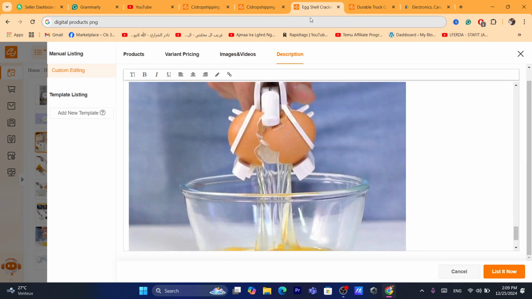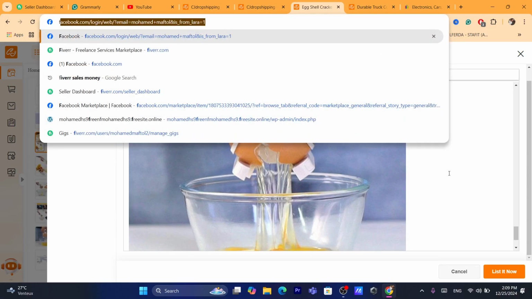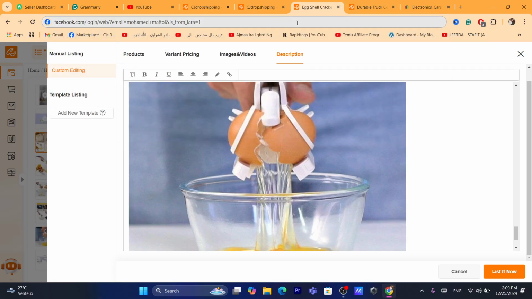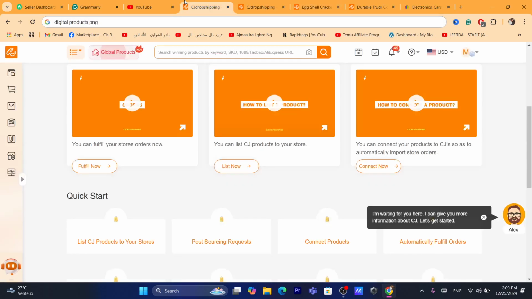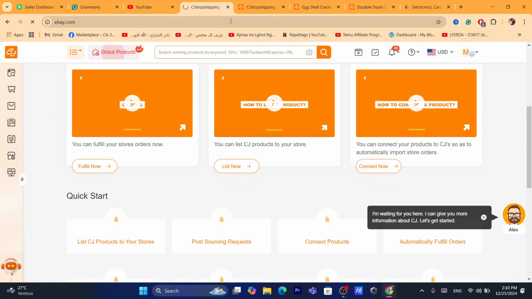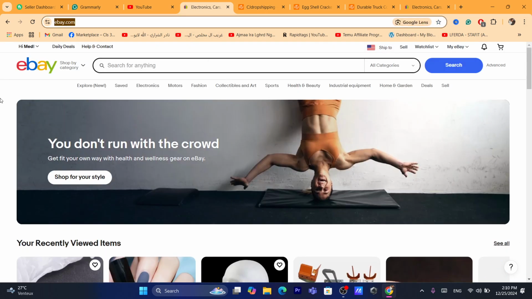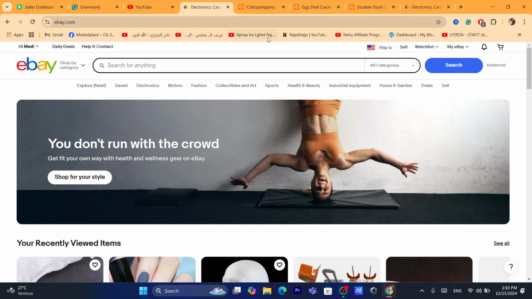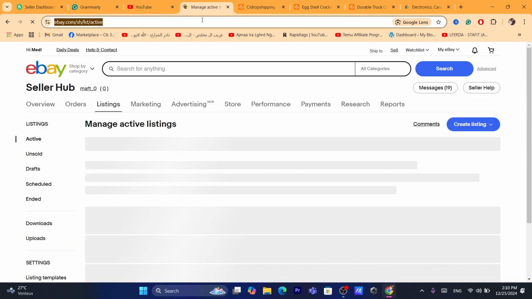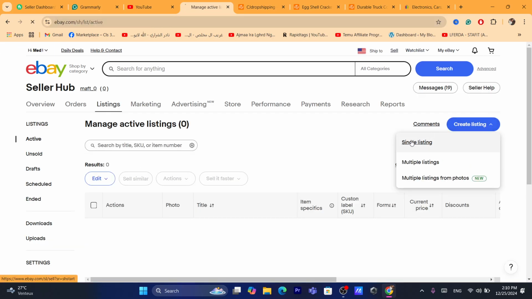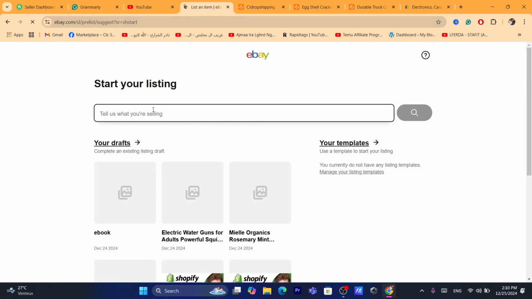Now, when I made videos about how you can dropship from CG to eBay, a lot of people said they cannot list it now. It says something like the selling limit. If that happens, you will have to connect your Payoneer account or bank account to your eBay. You will have to set up your eBay account, create a seller account, and convert your buyer account to a seller account. You can do that by trying to list a random product. It could be just a product from your house, or a random product you don't even have, and just try to list that product.